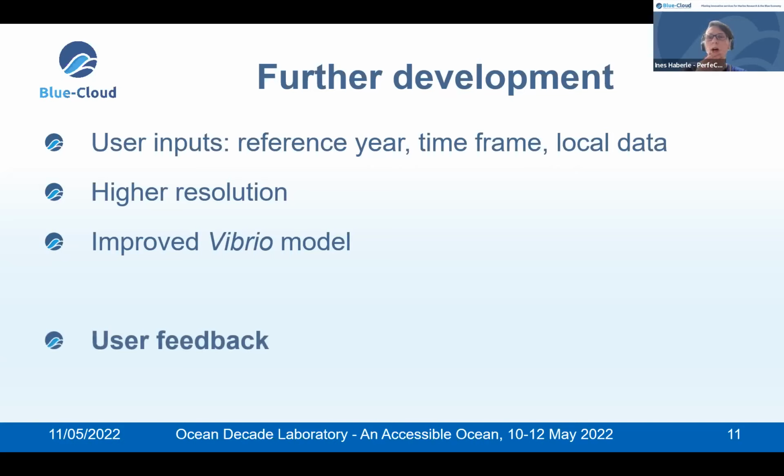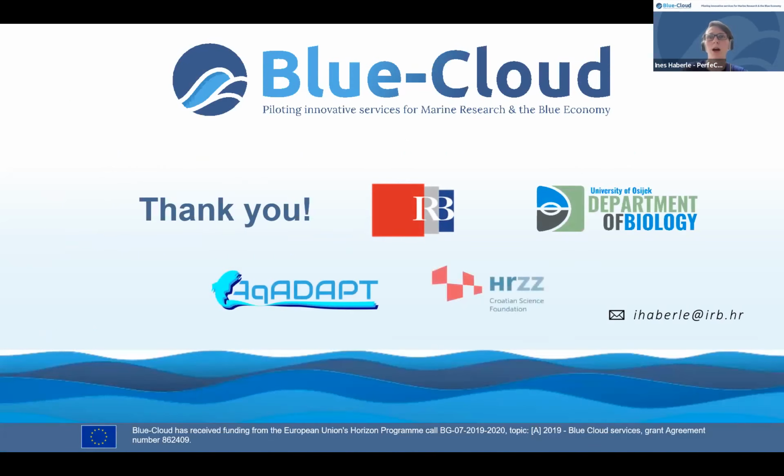And of course, the code is currently open on the Blue-Cloud, and the application is limited and in its testing phase, and the results are of course not totally reliable for informing aquaculturists, but it's there for everybody to test. We are open to any user feedback and thoughts on what can be added, or it can be added by you as well, because it's open on the Blue-Cloud. We are also planning to collaborate with stakeholders and aquaculture companies.